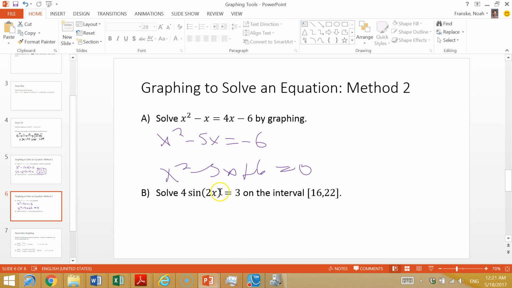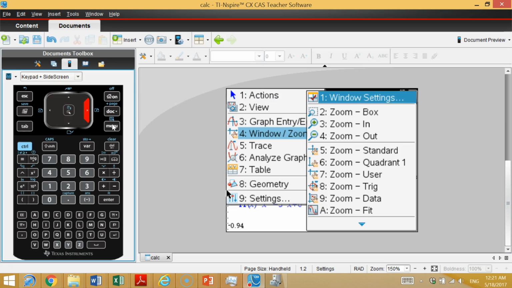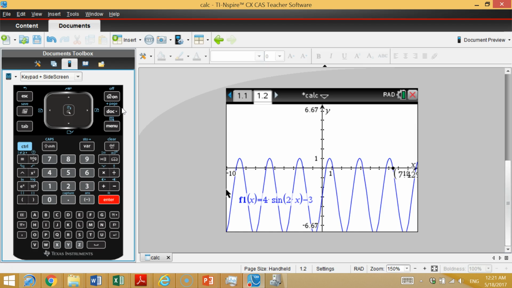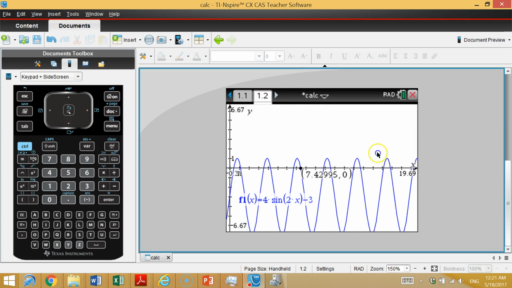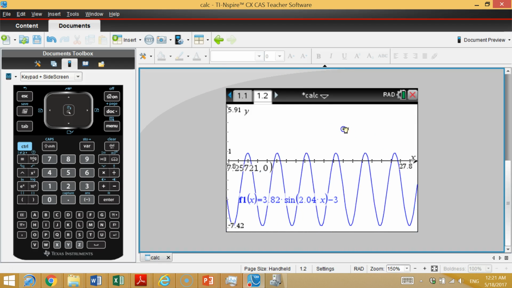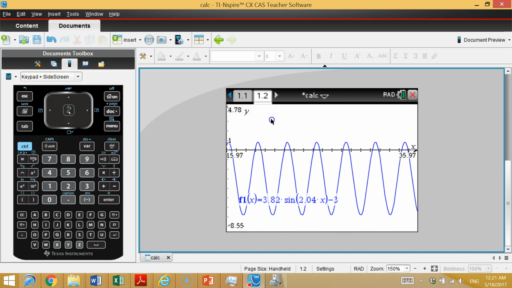Cool. So the other one, you can imagine we're just going to subtract 3, right? So I'm going to do, let's zoom it standard. 5. So I'm going to go tab, go up, get rid of this. So I'm just going to graph 4 sine of 2x minus 3. And now I'm looking for zeros. So if I kind of scroll over to where we wanted between 16, where are we? There's 15, 16, so right about there. So our 1, 2, 3, 4 zeros.